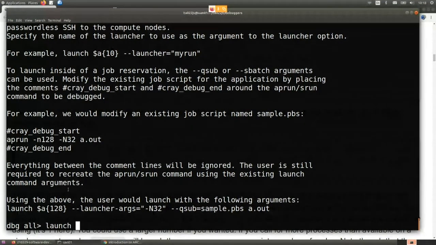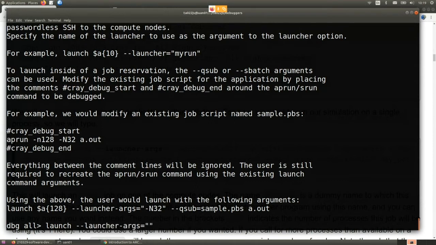However, there are some issues with this. Let's restart. Launch is set up to launch something as an srun job, so it does exactly the same thing as srun, just through the debugger as opposed to through srun. And as we saw yesterday, if you want to launch something to the compute nodes, there's a minimum number of fields you need to specify for it to even launch. The way you add those fields is by using the launcher arguments.